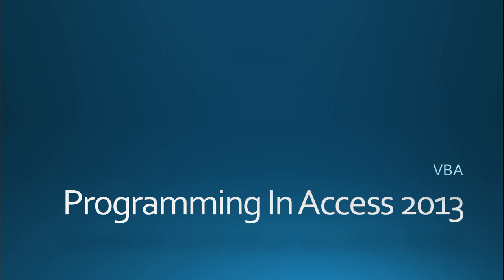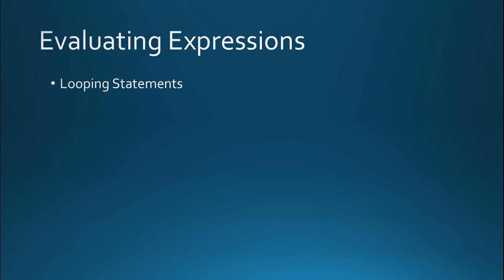My name is Steve Bishop, and today we're going to be continuing our series on VBA, or Visual Basic for Applications. Today we're going to be talking about looping statements. Looping statements are very helpful to have in our code because they allow us to perform a certain code block repeatedly over and over again until a condition is either met or is no longer met. That gives us a lot of flexibility in our code and allows us to do a lot of different calculations.